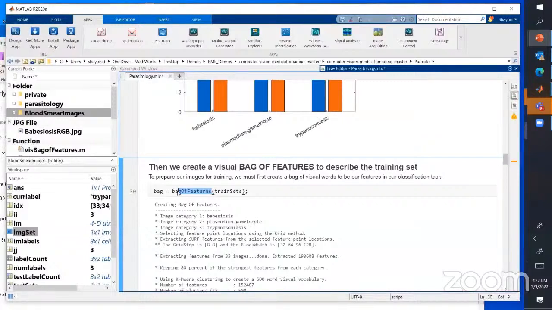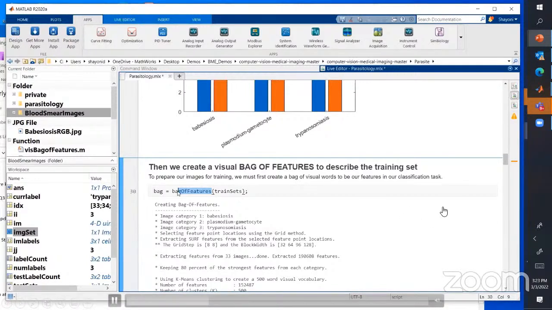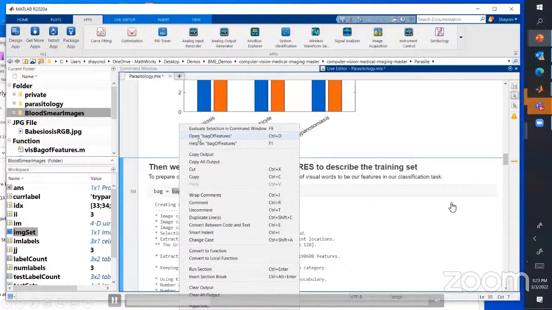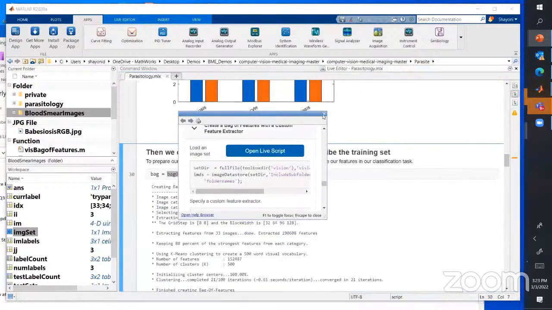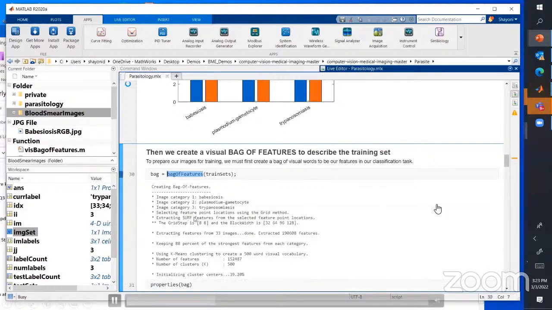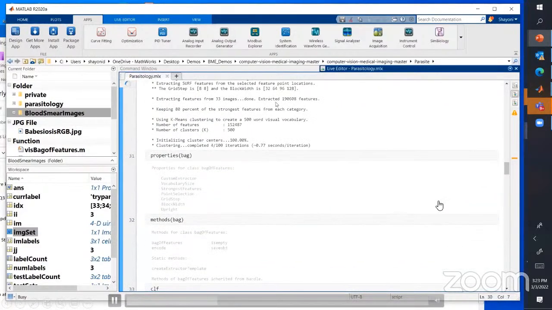Here, what I'm trying to do is use bag of features to extract a lot of different features from my data. What bag of features does is create a dictionary of the visual vocabulary. So it will create a dictionary of the different elements that you may see in your image. And once you create that dictionary, you can use it to further do the classification.